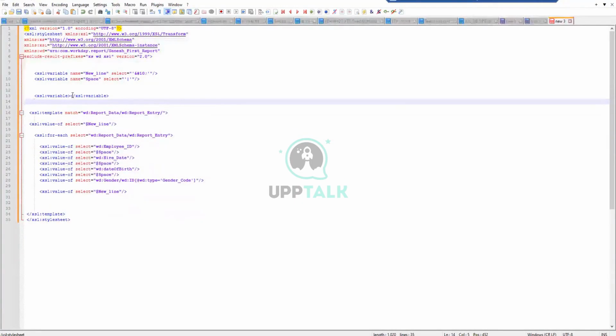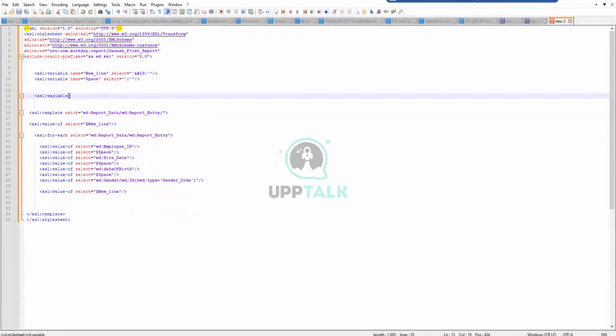Here in variable, we don't need this in the variable directly. We are not going to create it in this way. Basically, what we will do is we will end here only. When you put slash here, then this variable tag is going to close there. There are two ways of closing that. One way is you open the tag in one bracket and then close the tag in another bracket. The other is you do all the logic here and you just close the tag. In this way, this is one of the closed tags. I have used just one here.